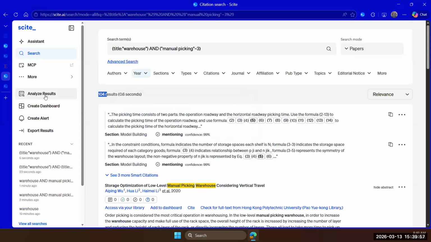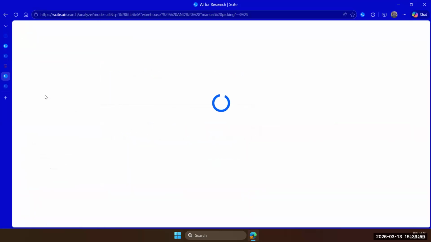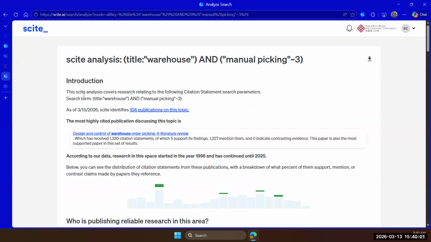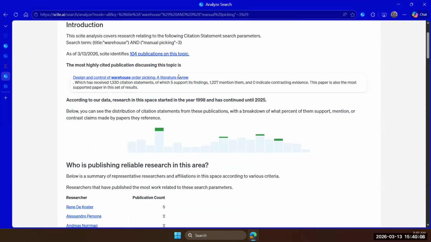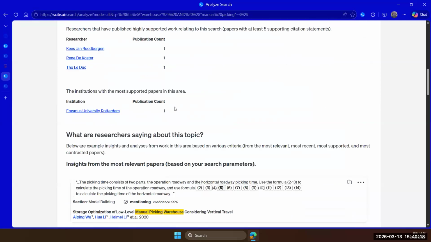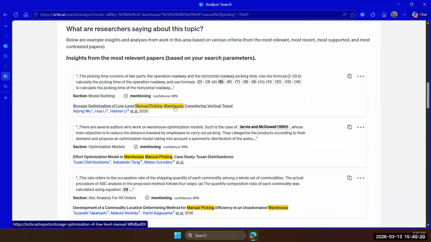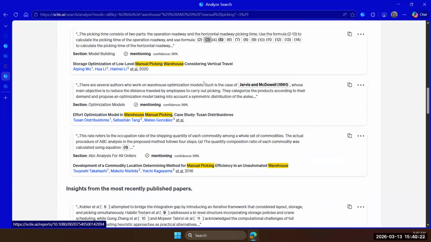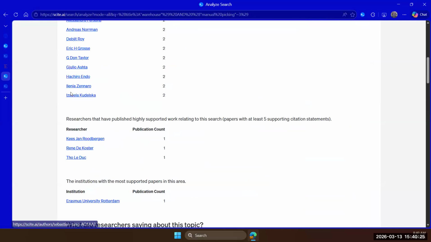Analyze results here. It will just be kind of a dashboard, right? With how many papers for this search and the most highly cited one and the number of papers according to the year. So it's again a quick one page with the data that we can extract from this search, right? And the most relevant papers here and insights that can be taken.